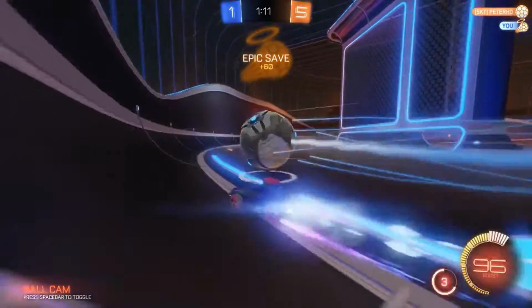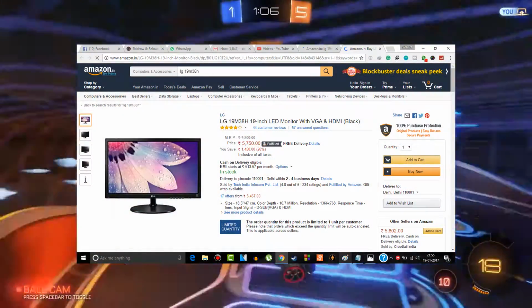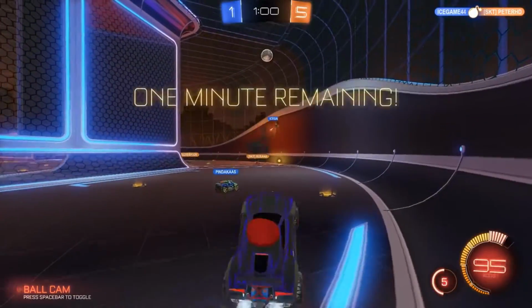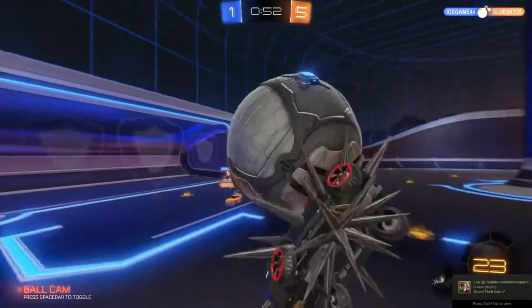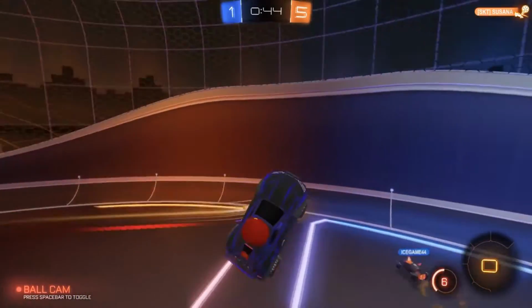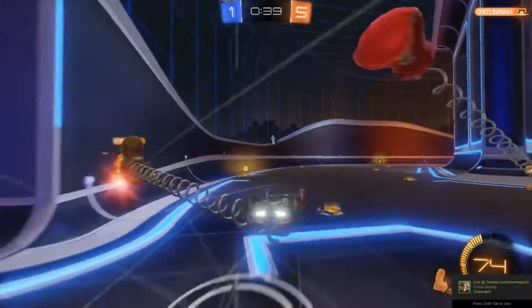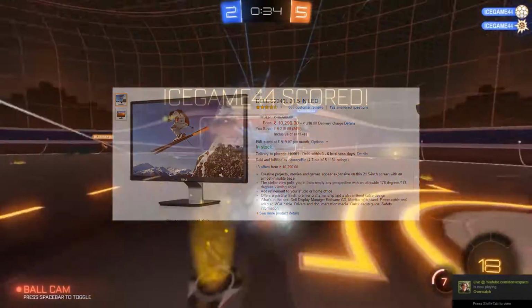So the monitor included in this list is the LG M19 M38H monitor. It is a 19-inch LED monitor with VGA and HDMI inputs. The monitor has 16.7 million color depth, a resolution of 1366 x 768, and a 5 millisecond response time, which is great to see in a price range of around 5620. But if you are not happy with the resolution, that is 1366 x 768, which will be overkill with the 1050 Ti, I recommend you go for the Dell S22 40L. The Dell S22 40L is double the price, that is 10,000, but it's value for money.